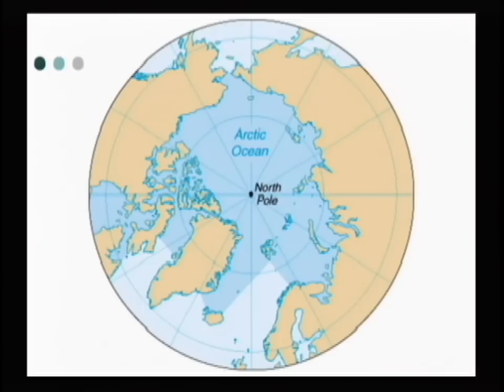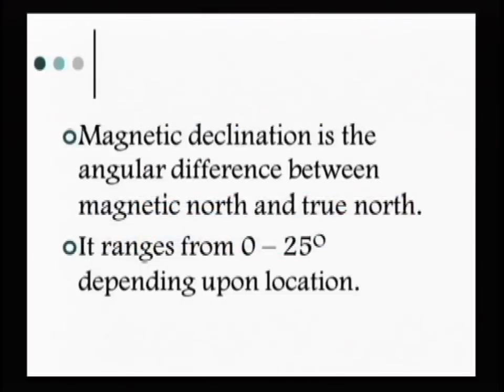Now, we do know that magnetic north and true north are essentially in the same direction. And for what we're talking about here, trying to follow a compass in the central part of the United States, top part of the United States, it really doesn't matter that true north and magnetic north are a little bit different. It really only starts worrying you when you get up extremely far north or extremely far south to where you are looking at magnetic north and magnetic south as opposed to true north and true south.